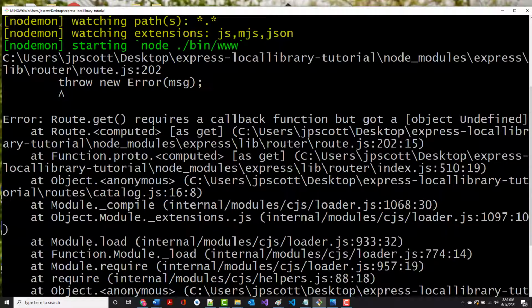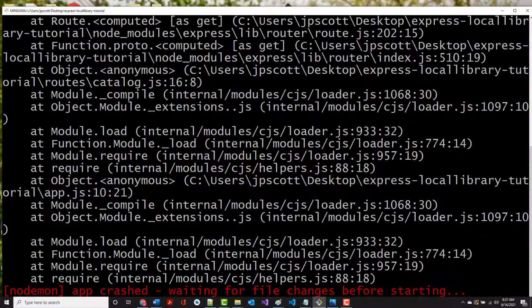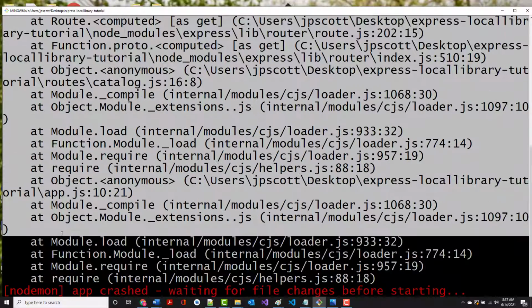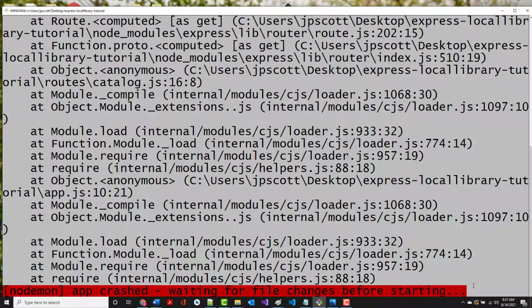Route.get requires a callback. Now, a lot of times when this kind of thing happens and you start to get errors like I'm getting right now, you get them based off of not your file, but other files that your files are calling.